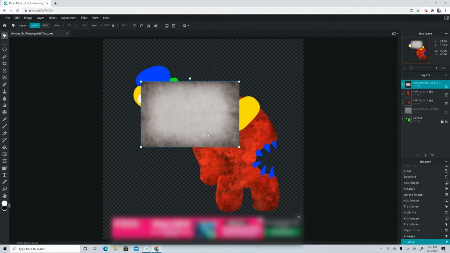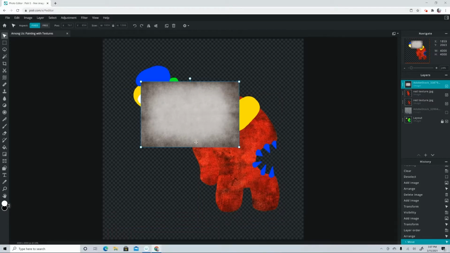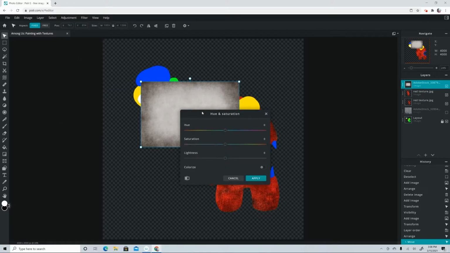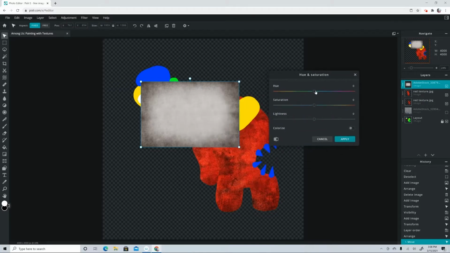But there's a way we can change this so it turns into that blue color that we're looking for. Adjustment. And I want to go down to Hue Saturation. Now what Hue Saturation does, it actually allows me to change the color of things. Check that out. Well, hold up. Let me put a little bit more color in there by upping my saturation, and then moving hue. So you can see that's more of a purple, this is more of a brown, green, blue, and then as you go through it does that.